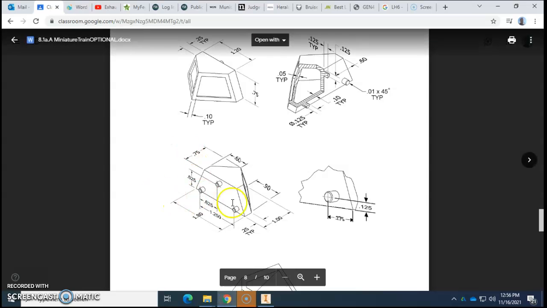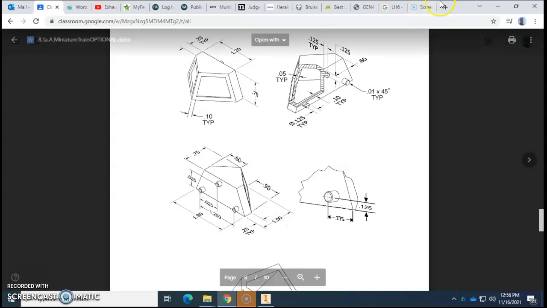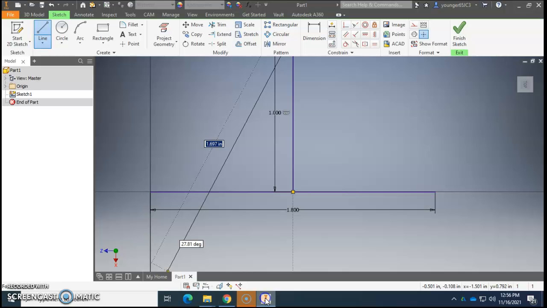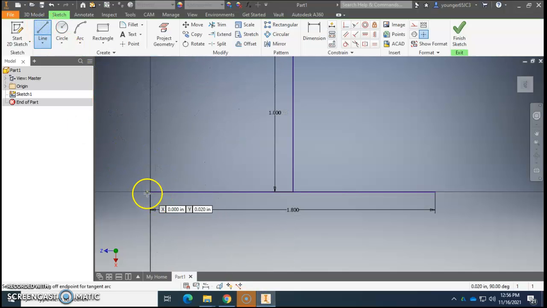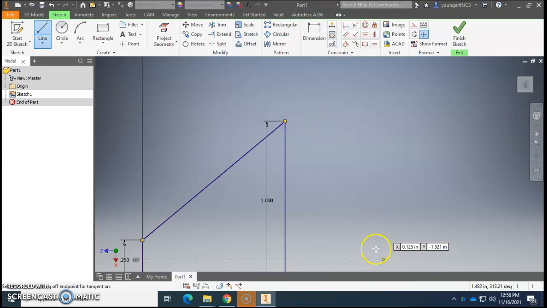Let's toggle back here and double check those dimensions. These little steps here are 1/4 inch out. Gonna just grab my line tool and we'll go 0.25, enter. Then we're using this guideline to come out here.